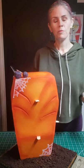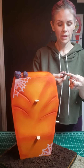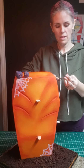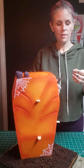Okay, I'm ridiculous. So I'm gonna figure out how to add the hanging spider first to this little nubbin, basically, that's going to be our mummy's outstretched hand. And to do that, I'm gonna use a piece of floral wire and make a basic kind of a corkscrew shape with my pliers. Pinch it in shape like this.